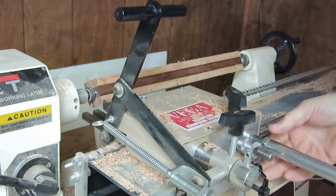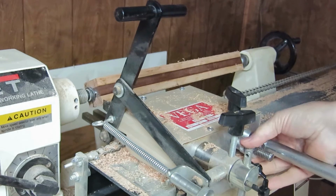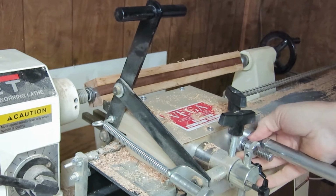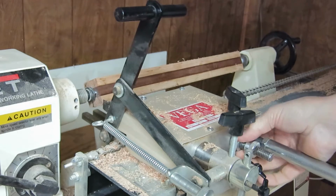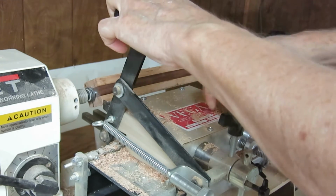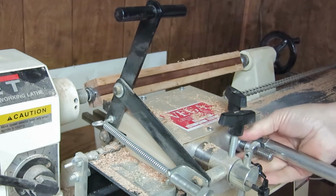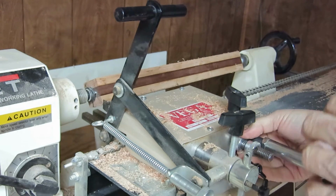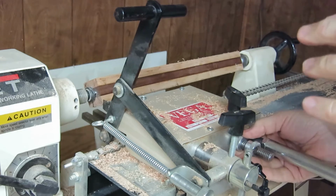Now this right here is a stop, and you can tell how much you're going to cut off by the stop. Now I just barely taken any off. Now if you move it down to here against this, it won't move, okay? So what I do is I back it off, and I take about 1/8 of an inch at a time. I think with the Vega you can take a lot more than that. I just don't like to.